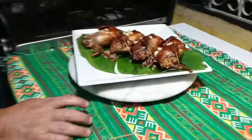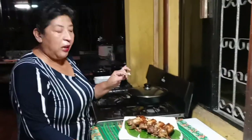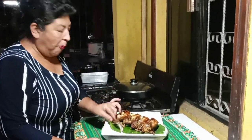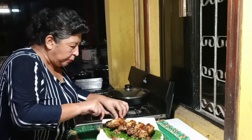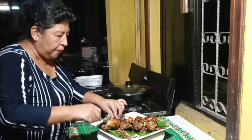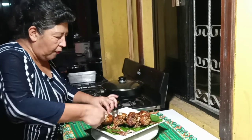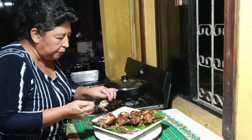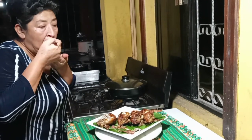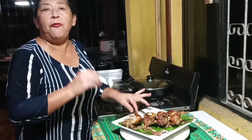A little different from chicken, guys, but it's very nice. It's very delicious. I recommend it, guys. It's very, very good. I know. I want to taste a bite with the stuffings inside. And a piece of breast. Still hot inside. Wow. Very, very delicious thing. First time. Guys, this is the first time I'm eating quail, okay?